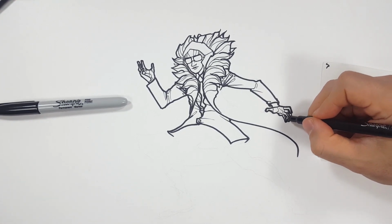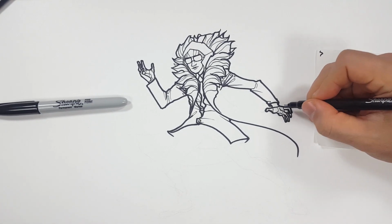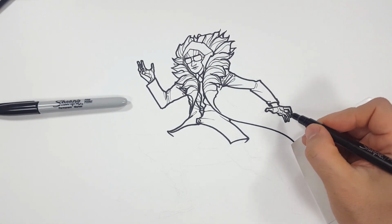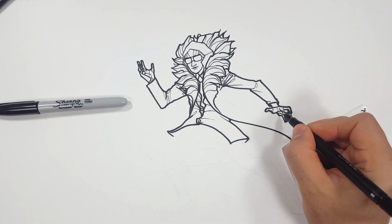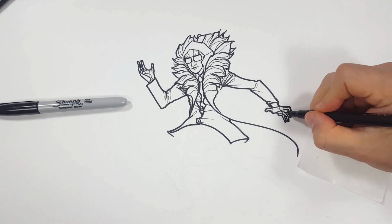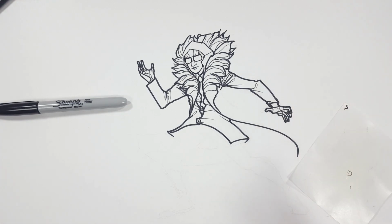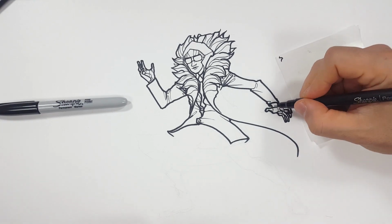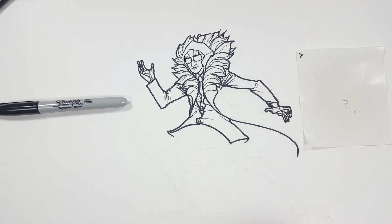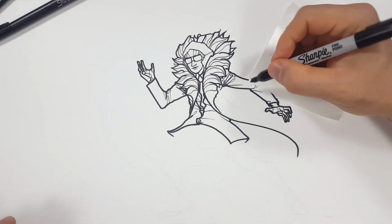All right. Oops. Gotta be careful with that. Sometimes I just go too crazy. All right. So. There we go. It's a little messy in there, but that's okay. It still conveys the crazy hand that he's got sticking out because he's excited and he's in attack pose, right? Okay, so let's draw the outside of that coat.